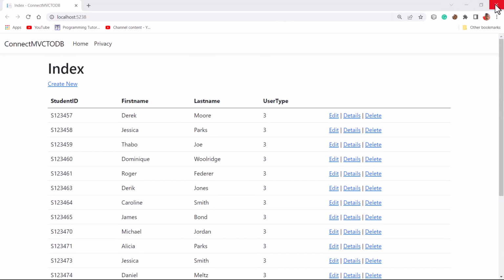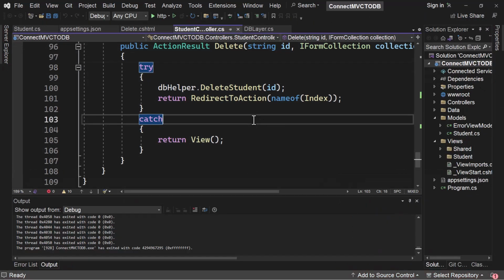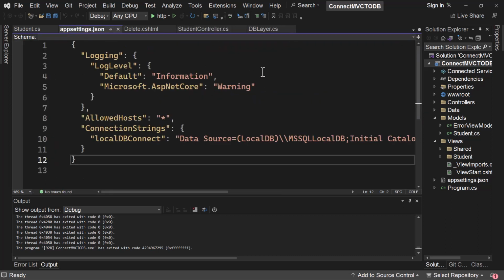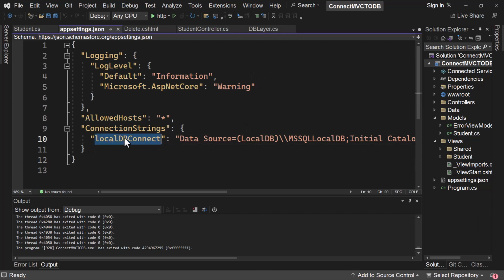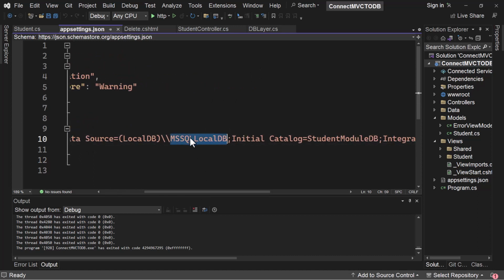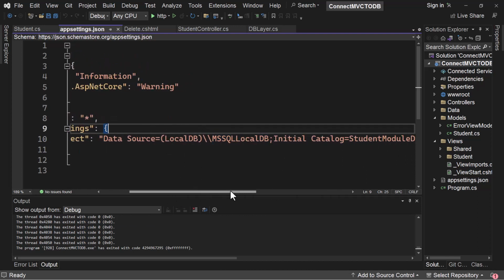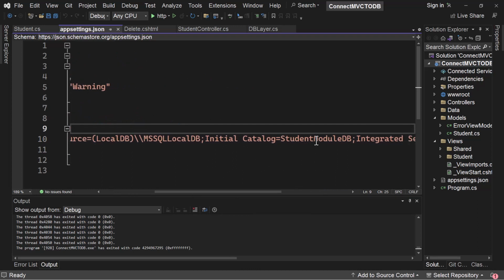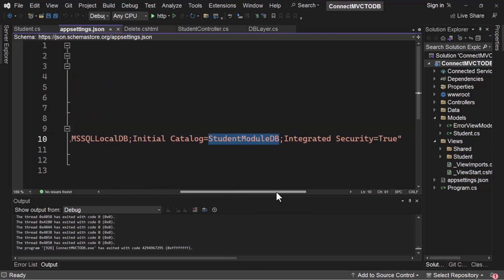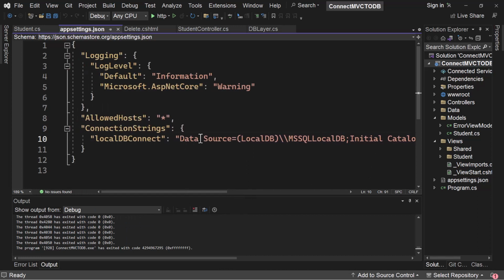So I'm just gonna close this, and then on my application, I will just open the appsettings.json. Now at the moment I have a connection string, LocalDB, and this is my connection string. So what I will do, I'll just use the same script that I used to create this database on my local DB and create the same data on my Azure database. So let me flip to my Azure portal and do the demo on how you create a database there.